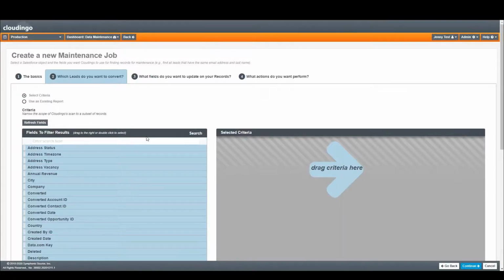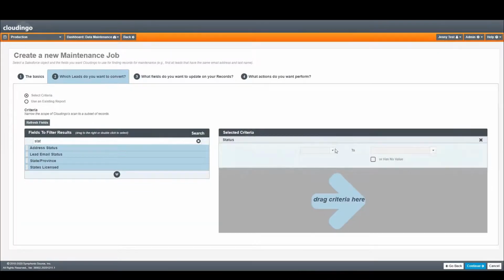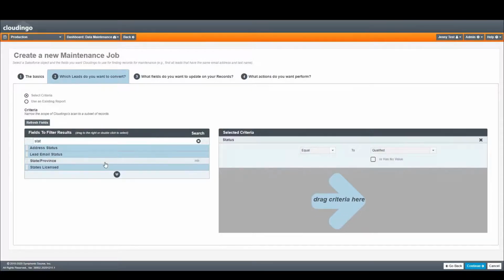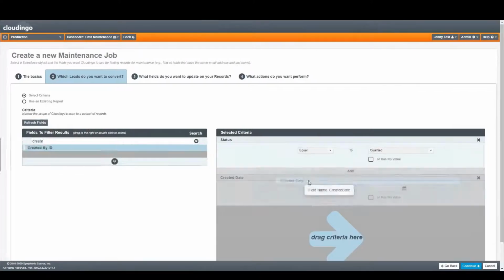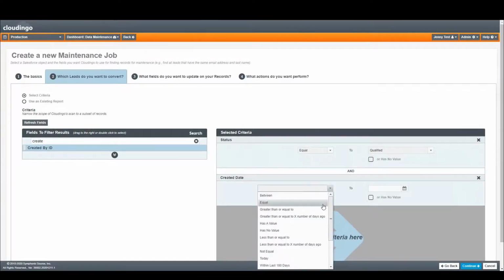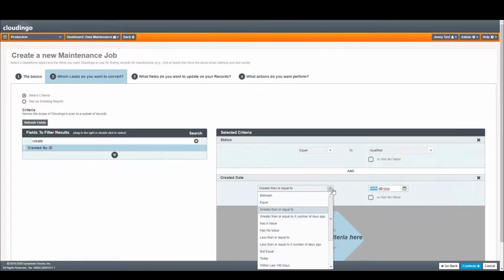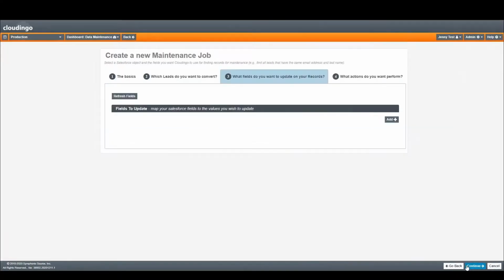In this case, I'm just going to use the lead status. I'm going to filter for any leads that have a qualified status, so status is equal to qualified, and that are newly created, so like the last week. So greater than or equal to. I have all kinds of different date options here. If I'm going to schedule this though, I could probably do it with X number of days. So let's say I wanted to run this filter every week, I could do X every 7 days ago.